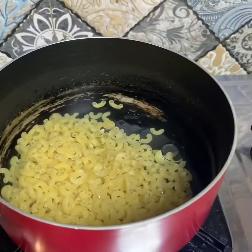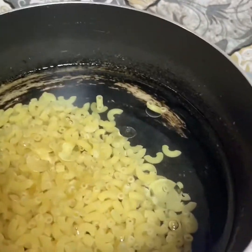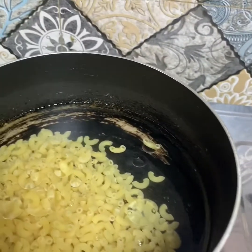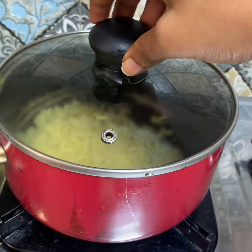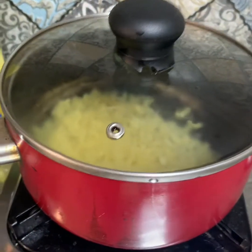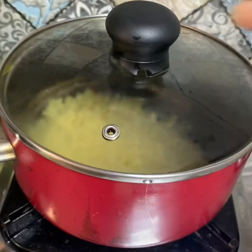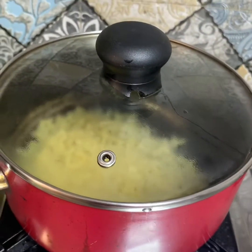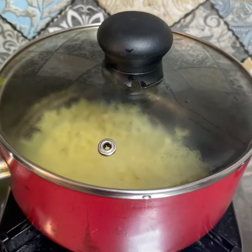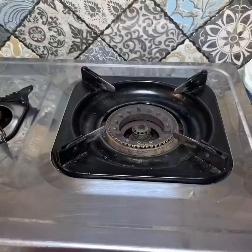Let it cook. Cover it with its lid. Let it cook for 10 to 15 minutes or till the pastas get tender. Meanwhile, we should prepare its gravy. Let's start preparing its gravy.